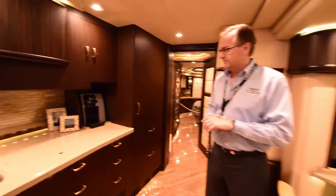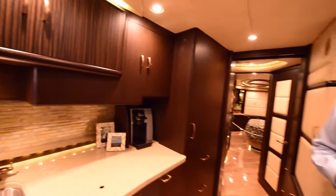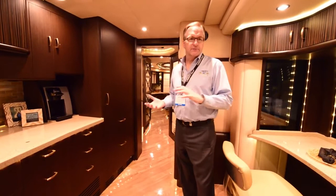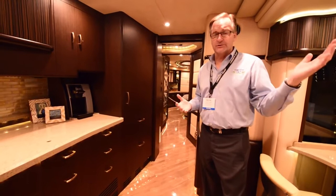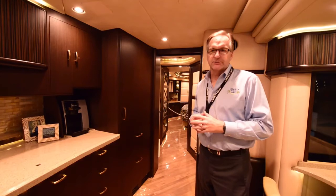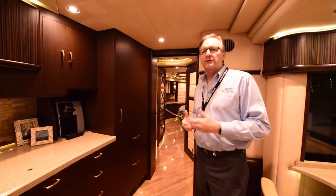We have an exclusive trademark called the Liberty iLink, which is how we interface with iPad, iPhone, or Android, whatever you want to use, into the coach, both while you're in the coach and also remotely. This is all done through a system that we wrote the programming for and tie into the complete electrical architecture in the coach. So our remote control system does not only do audio video, it also controls every mechanical and electrical aspect that this coach has, other than starting the engine.